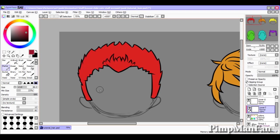All right. So for this, you're going to do quick strokes of just up and down. That's kind of all that this is. It's just a repeat of that over and over again. You can either start from the bottom or the top. It doesn't matter. I just think about where shadows are going to be, where I want highlights to be, since the red base is going to be part of the highlight.